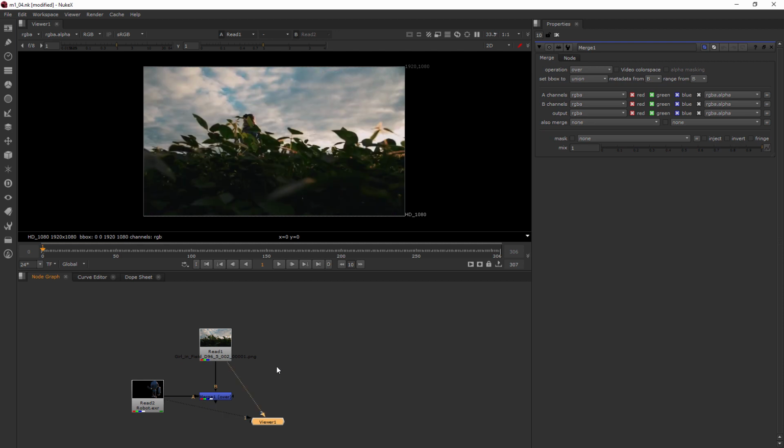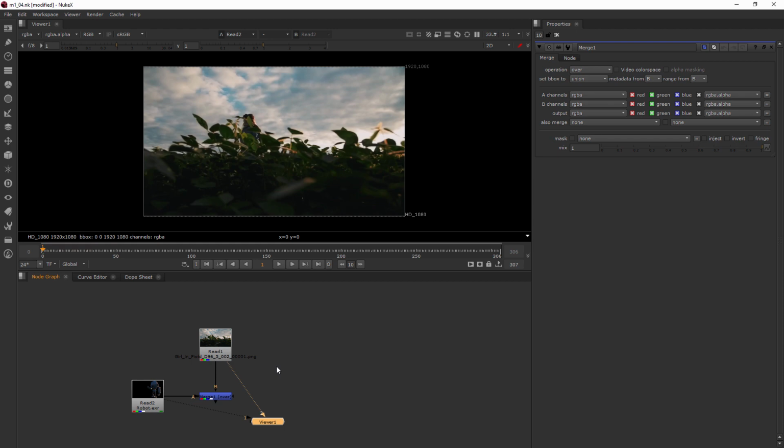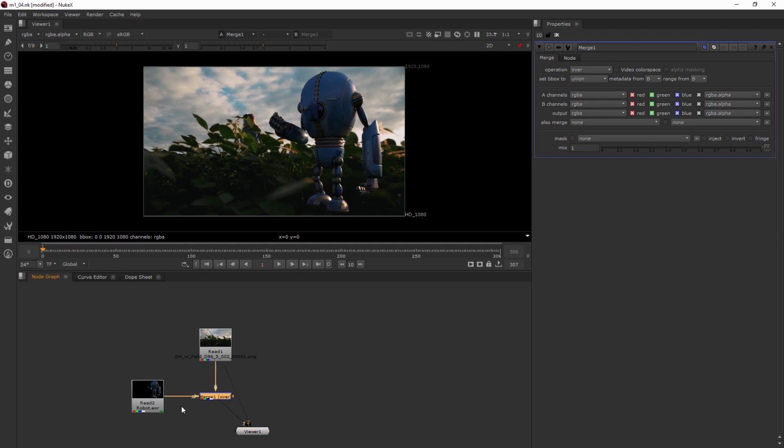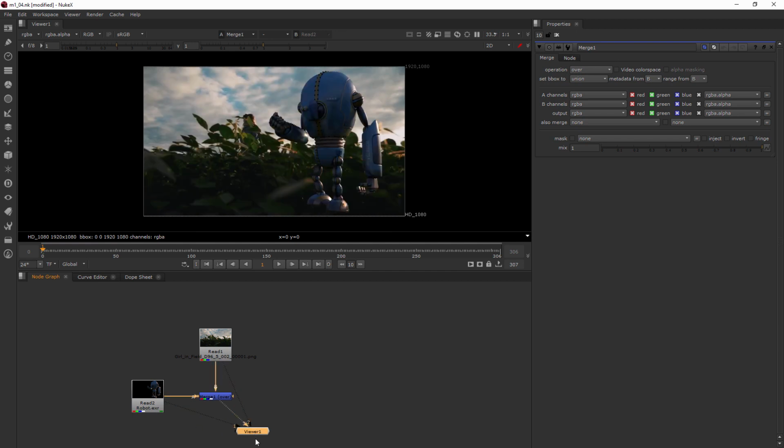And now what I can do is toggle back and forth. So now I'm hitting 1, 2, 1, 2. This makes it easy for me to look at things in different parts of the pipeline and almost have a shortcut to viewing one specific part. And I can add even a third one, 3, for the merge. So 1, 2, 3. And now, because I had 1 selected, I accidentally assigned 1 to the merge as well. So let's fix that. So now we've got 1, 2, 3. Perfect. So now you've learned a little bit about how to navigate with your viewer.